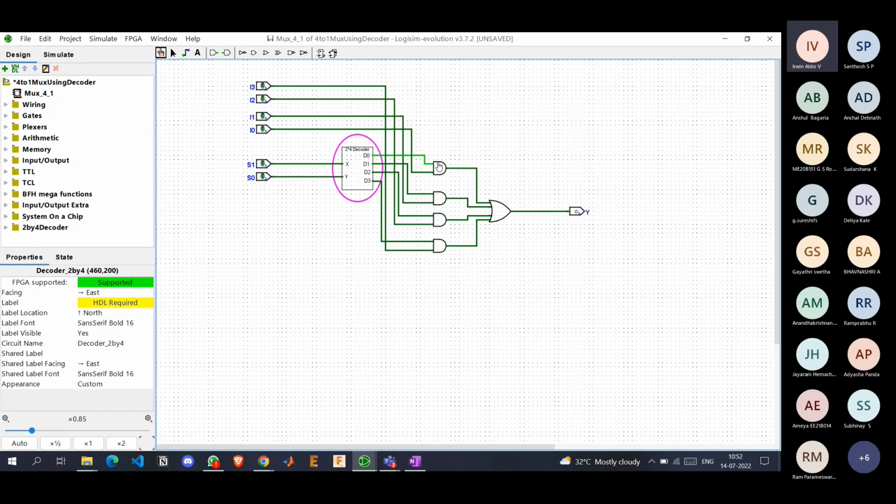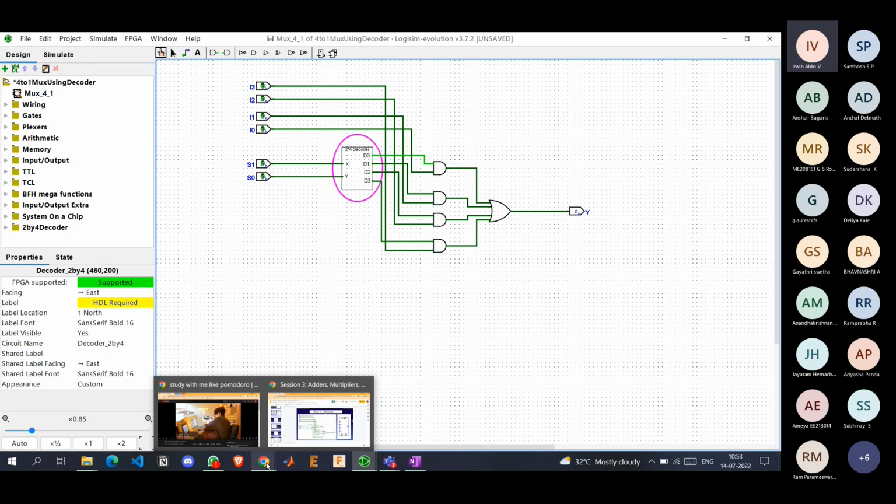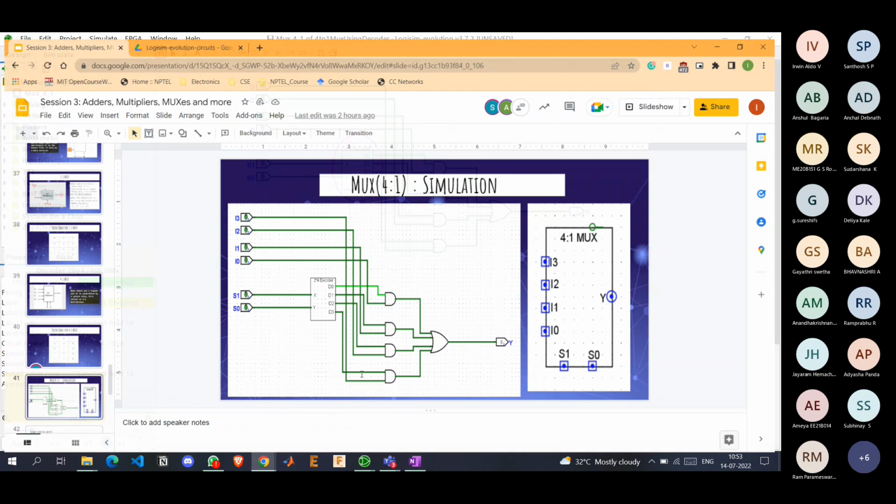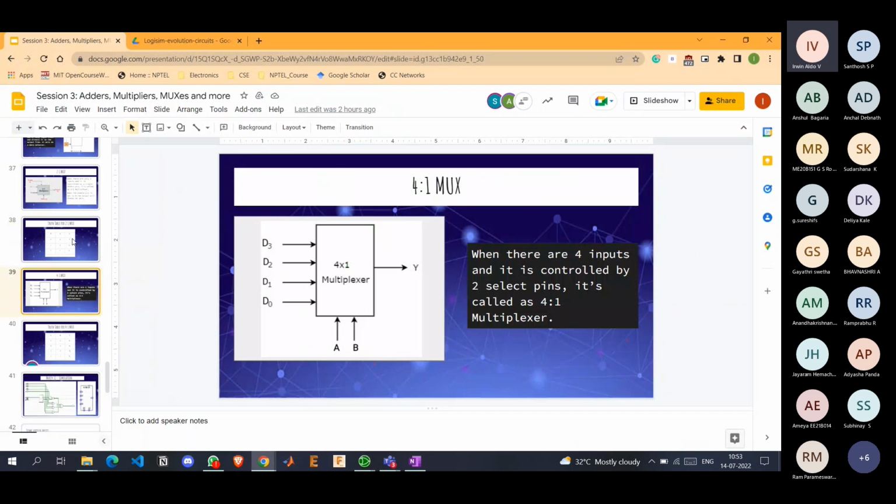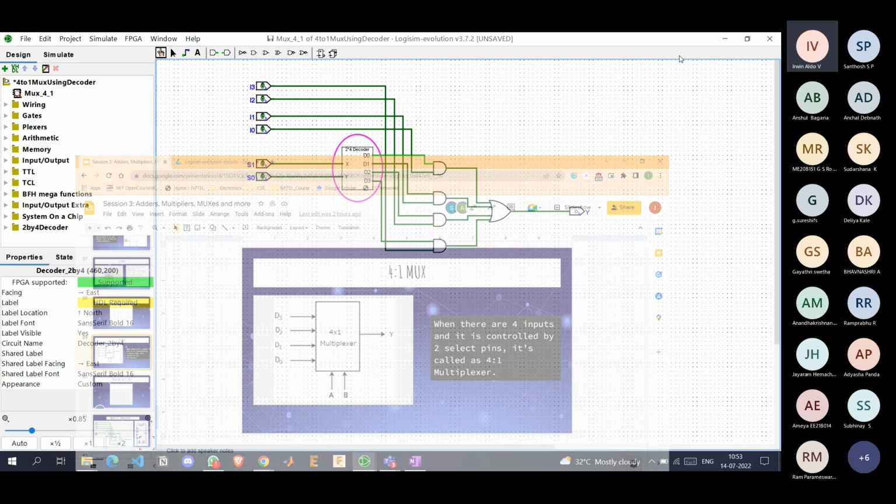Talking about this AND gate, the other input we get from I0. I0 is nothing but the different mode of lines we used in the decoder, like in the mux diagram we mentioned it as D3. You can name the variable however you want, so I'm naming it I0, I1, I2, I3.